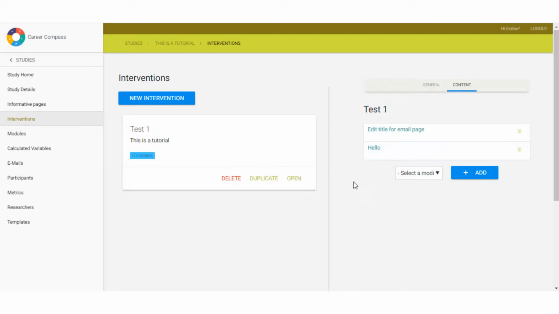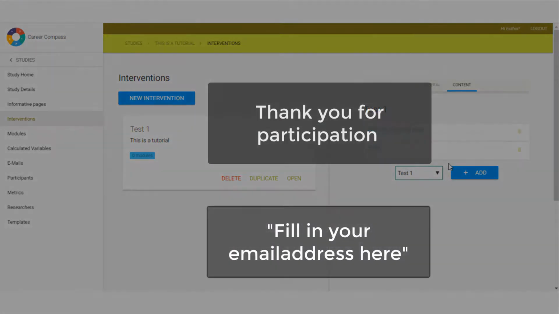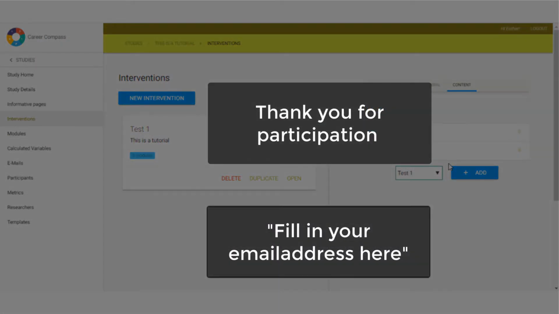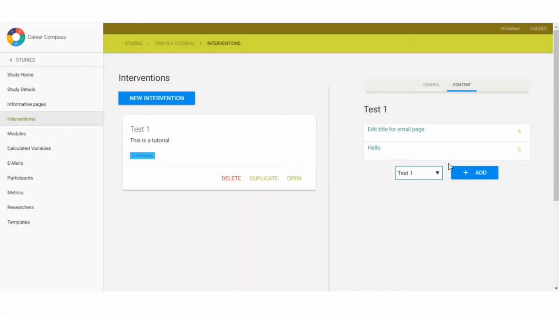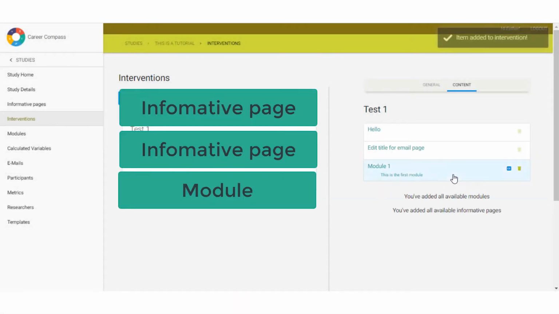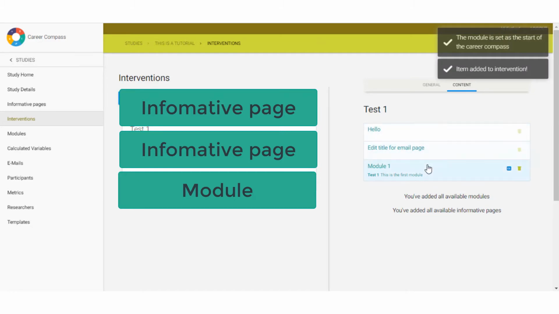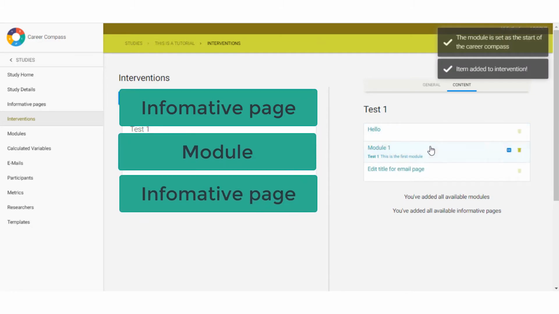If you don't have the email required selected, participants will be given the option to leave their email address at the end of the study. An input box for the email address will appear automatically on the final informative page of the study. The email address participants put in this box will not be saved but can be used by the automatic feedback system to send the feedback to the participant if feedback is activated. Also make sure that you always enter intervention with an informative page to enable the data to be saved properly.